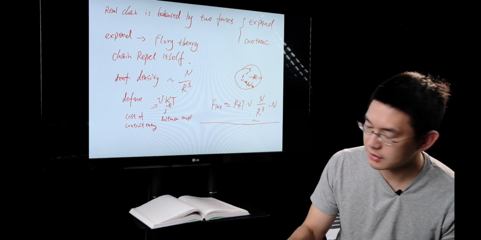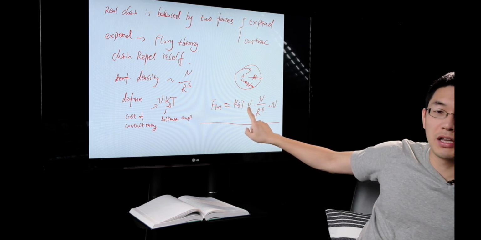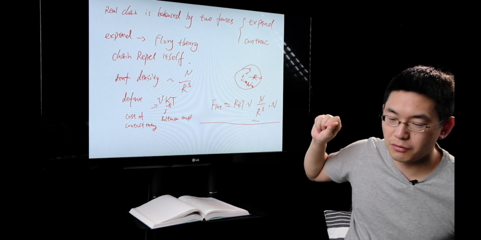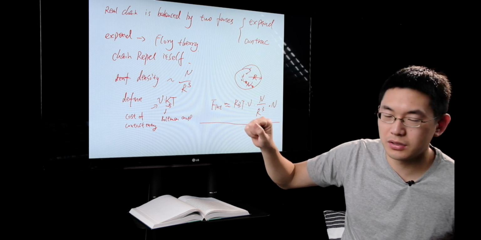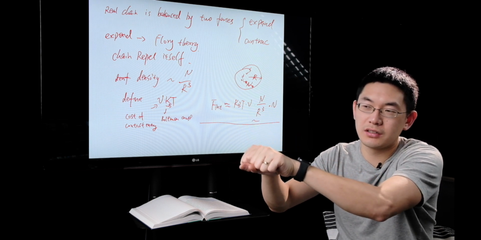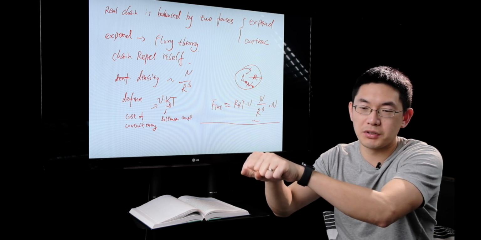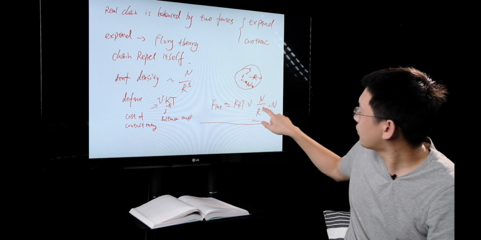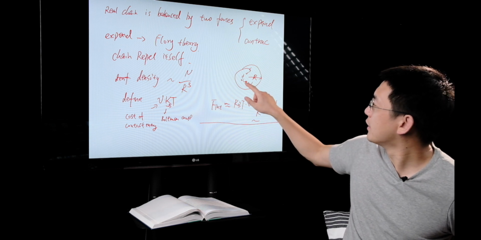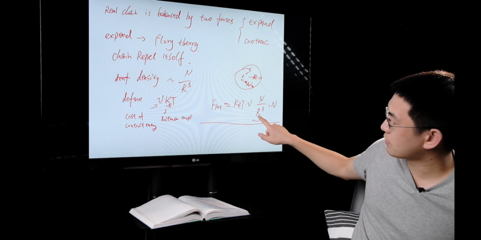So for the total energy of expansion, let me walk you through. This kBT multiplied by V, that's what we have discussed. That's basically the unit energy per contact. If I have one polymer bond, carbon bond, contact with another one, that will be how much energy I need to cost it to contact. That is kBT multiplied by V. And divided by R cubed is basically the density of a single carbon hitting another one within the unit volume. R cubed is the unit volume.